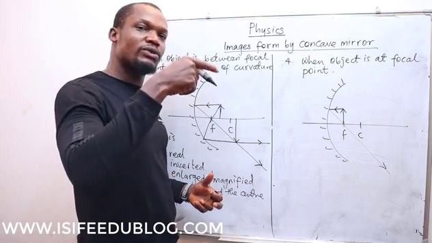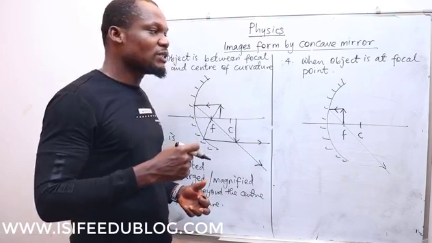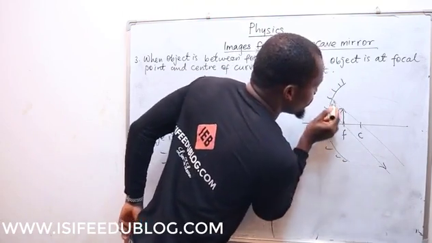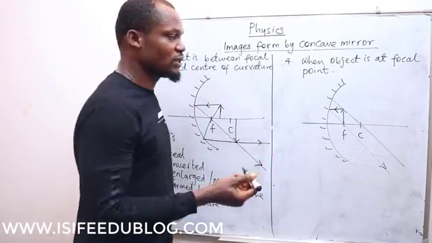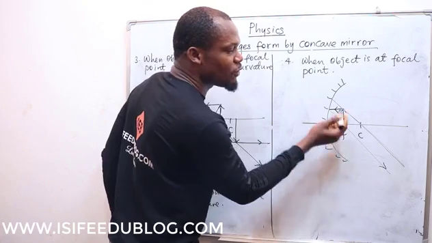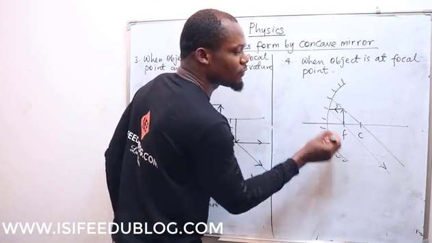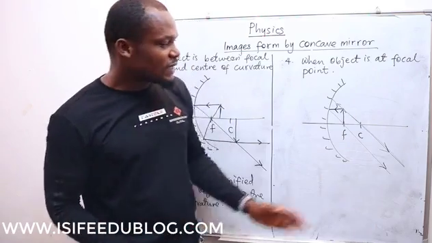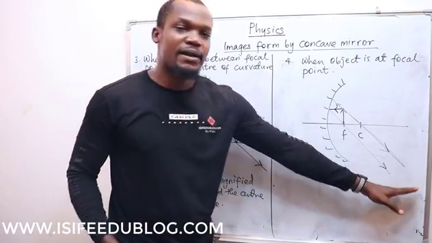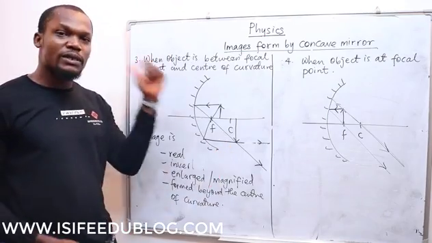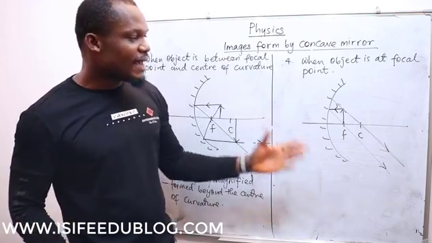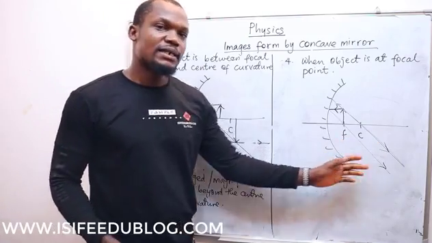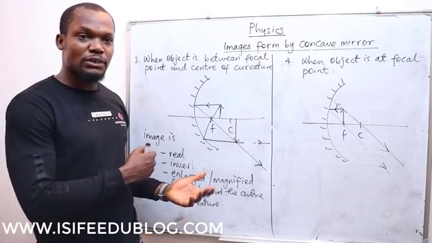And hence, we use the third ray diagram, which is the ray that passes through the center of curvature. It is going to go this way. Please pardon my sketch. This is just a sketch. So the ray that is incident through the center of curvature is also going to do what? Reflect through the center of curvature. You can see from this diagram that these two rays are parallel. They don't intersect like the other rays we have done.